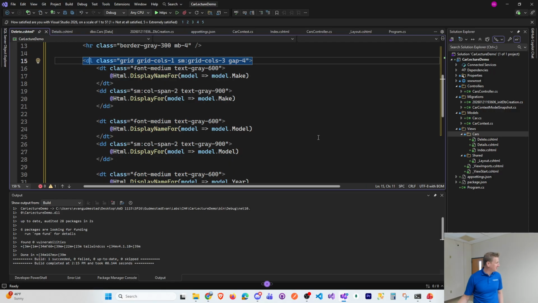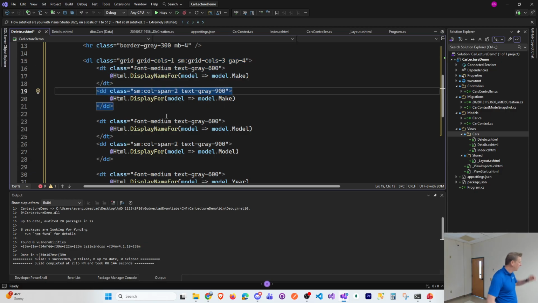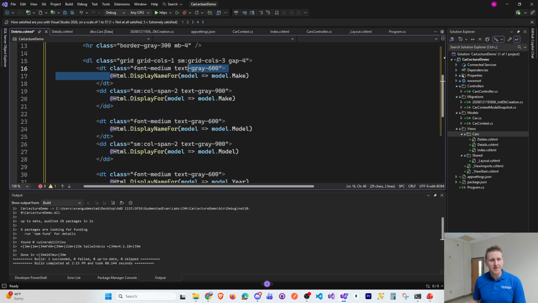Anyone remember the DL tag in HTML? DL, definition list. DT, definition term. DD, definition data. And then here again, remembering this HTML display name for, display for.